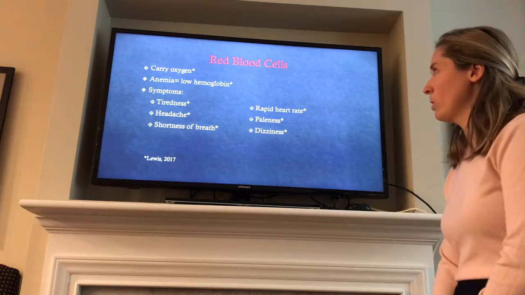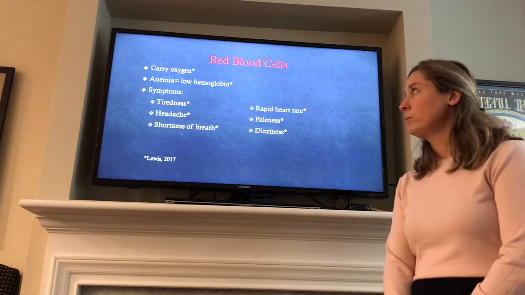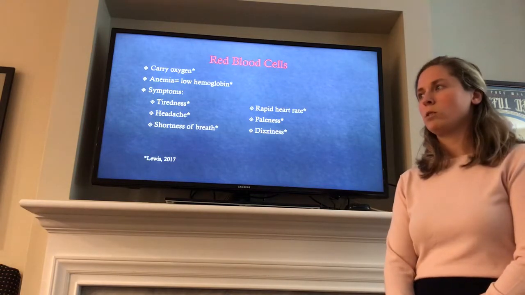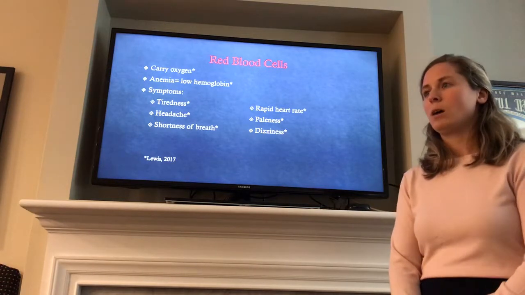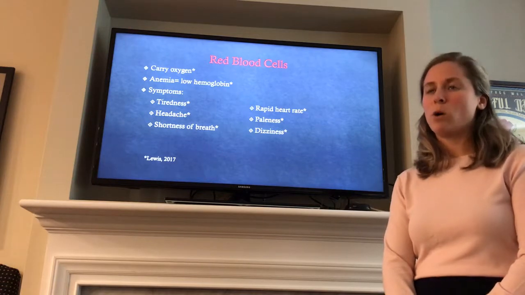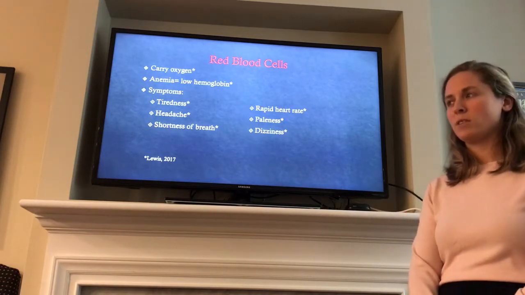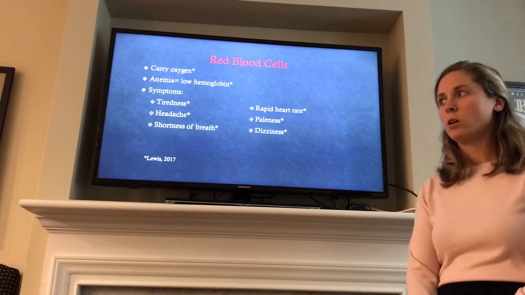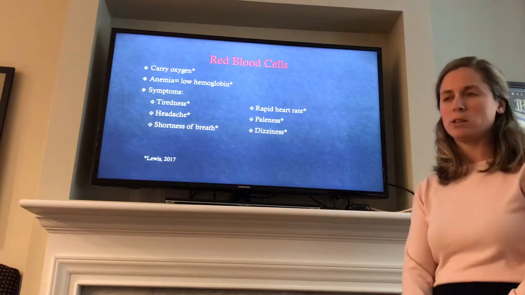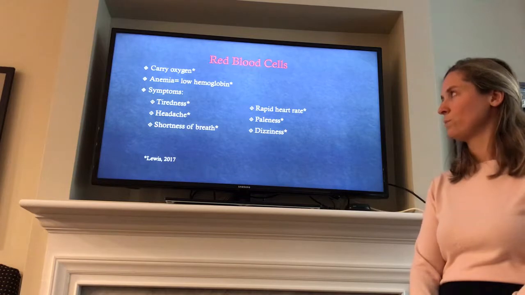So the first type of cell we're going to talk about are red blood cells. Red blood cells carry oxygen, and you might have heard of anemia. Anemia is what we kind of use to talk about low hemoglobin. Hemoglobin is an indicator of how well red blood cells carry oxygen, and that's what we typically use to classify patients as anemic, and it's also how we know when to transfuse a patient generally. We'll do it based on their hemoglobin versus their red blood cell count for a number of reasons.